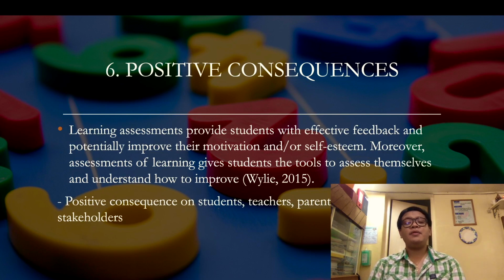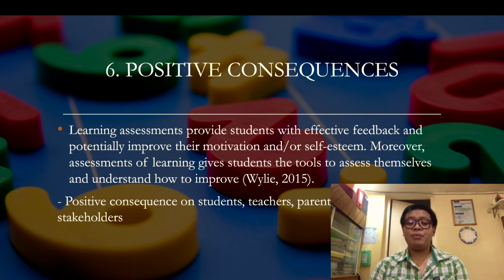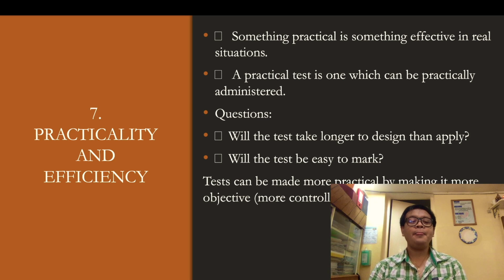According to Wiley of 2015, learning assessment provides students with effective feedback and potentially improves their motivation and/or self-esteem. Moreover, assessment of learning gives students the tools to assess themselves and understand how they can improve. In this way, positive consequences on students, teachers, parents, or other stakeholders are being noted. Seventh would be practicality and efficiency.